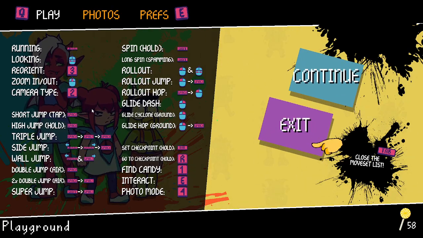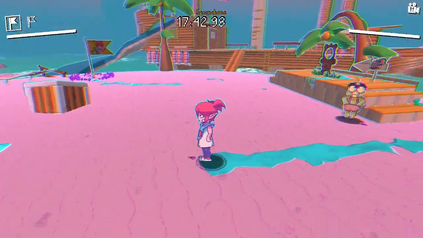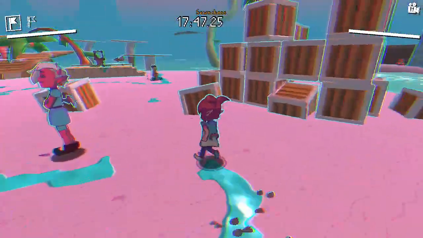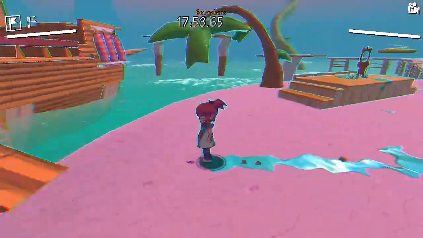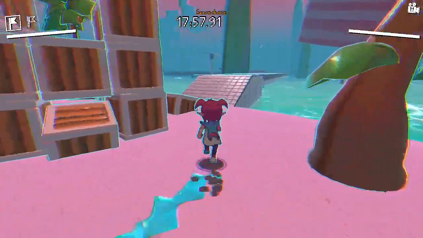kind of all of Beeb's moves. So you see she has a lot of things she can do: short jump, high jump, triple jump. So we'll go over all of those basic things now. First off, comparing Demon Turf, the base game, to this Neon Splash DLC standalone expansion, most of Beeb's base movement is the exact same, barring a few things.